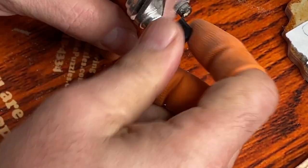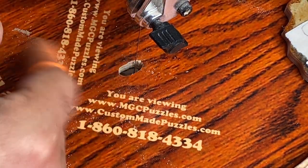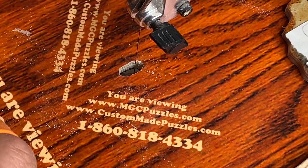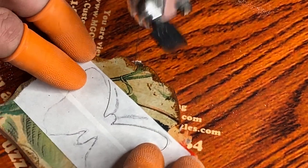And it'd be very informative to your development as a puzzle cutter. So just an idea. You can probably get a nice $75 to $150 puzzle from me and gain a lot of knowledge from that. So I'm gonna come in here.